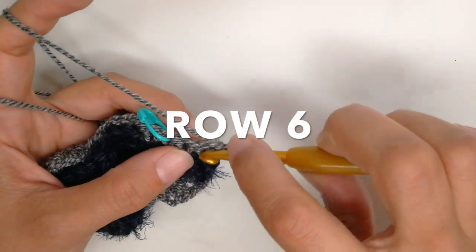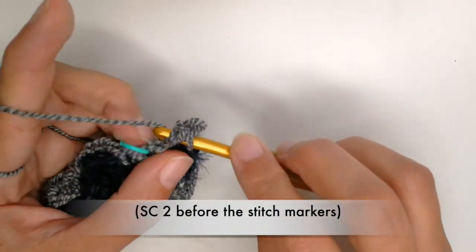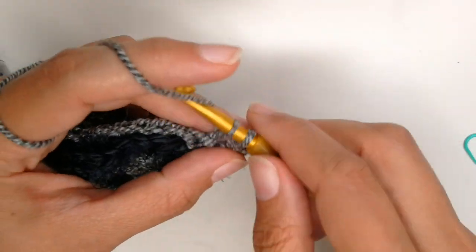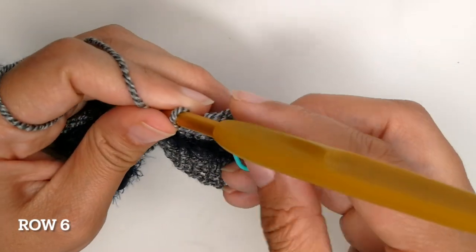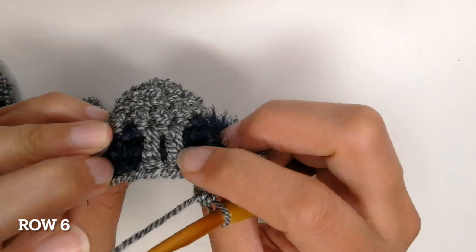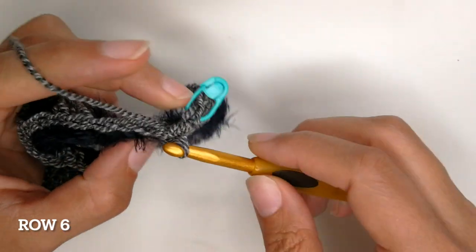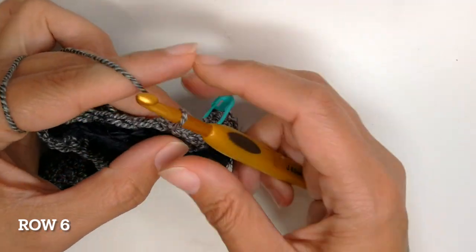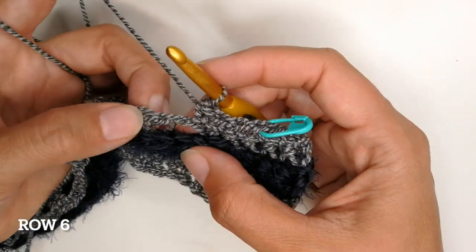So now row 6, single crochet 2, let's take off our stitch marker again, let's start 2 single crochets. So this is where we have those double crochets, which is what I was telling you, that above these you simply do single crochets over them. So you're guiding yourself from the previous row as to what stitch comes next.